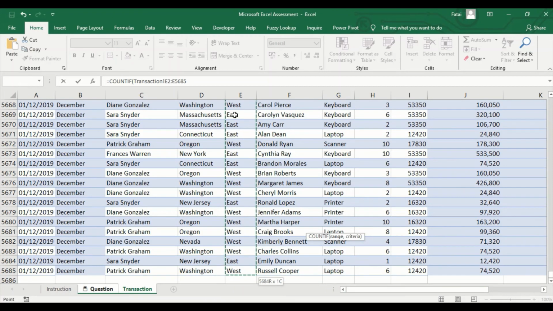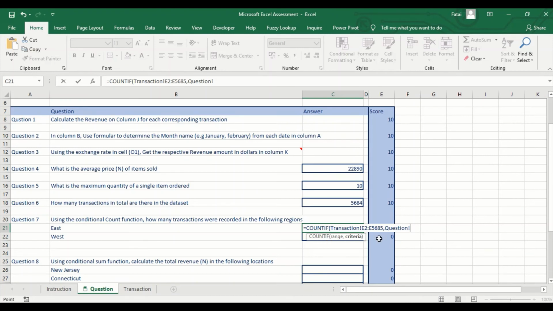I'm going to say comma, and the next argument is my criteria. My criteria is east, so I'm saying go and count the values in those rows that meet this particular criteria, which is east.